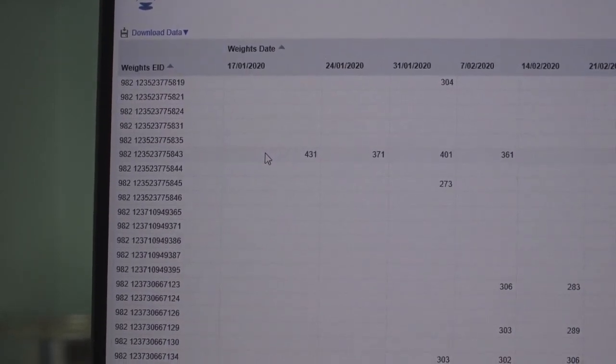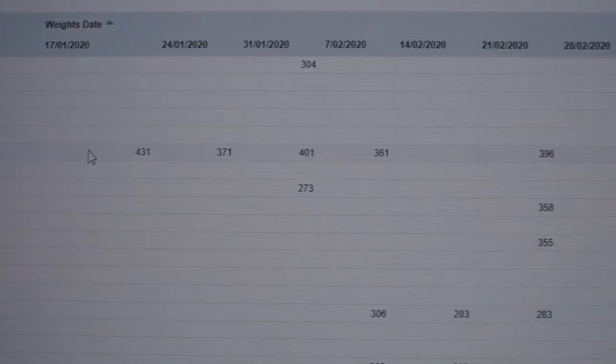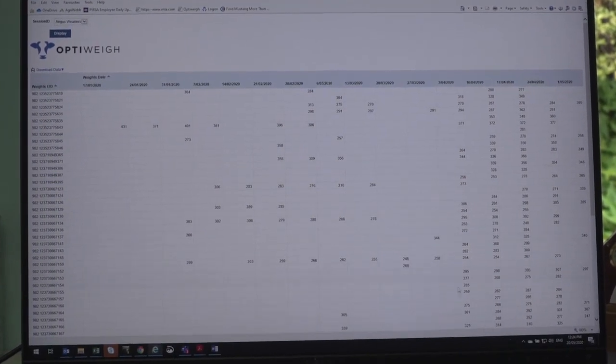You can also go through and look at the summaries the system produces, which list animal identification down the left-hand side and by each week the average weight of that animal, so you can follow through and see what an individual animal's live weight is doing — whether it's holding, gaining, or losing. As a percentage of the mob, you can then tailor things such as heifer mating weights — are we on track to get the heifers to a mating weight on the first of June? This data gives you a really good heads up on what's happening out in the paddock. You can download it into an Excel spreadsheet for your data recording, or just leave it in the OptiWay format. All records since January are easily stored and brought up, and you can download and work with the data as you'd like.